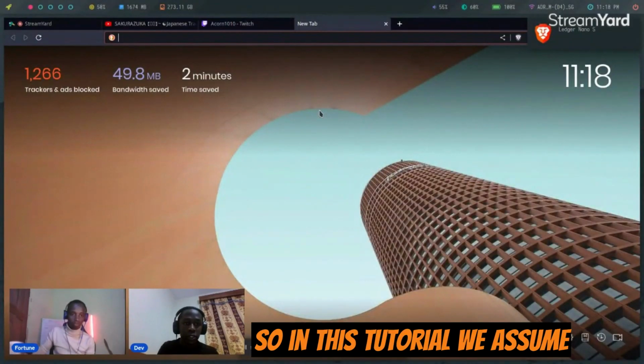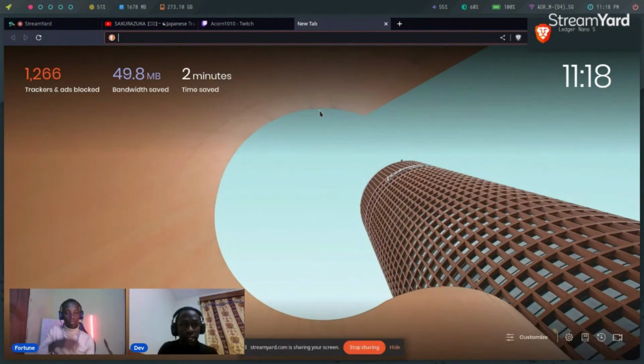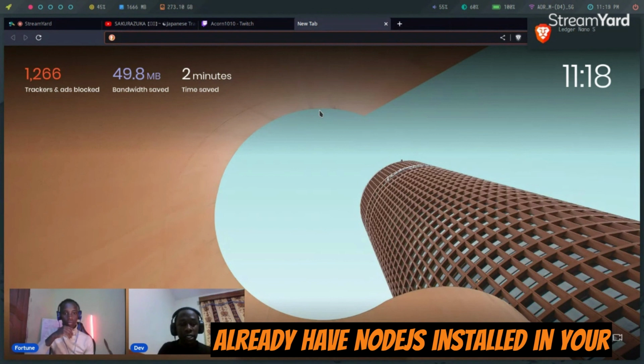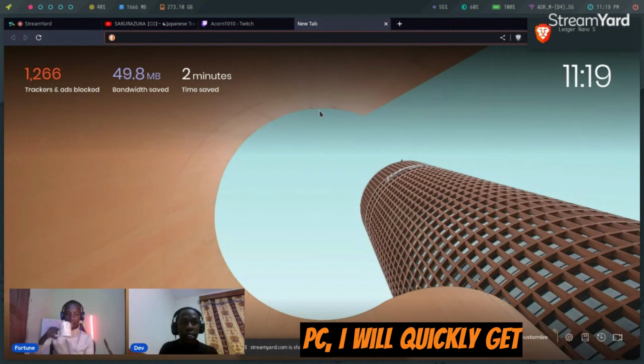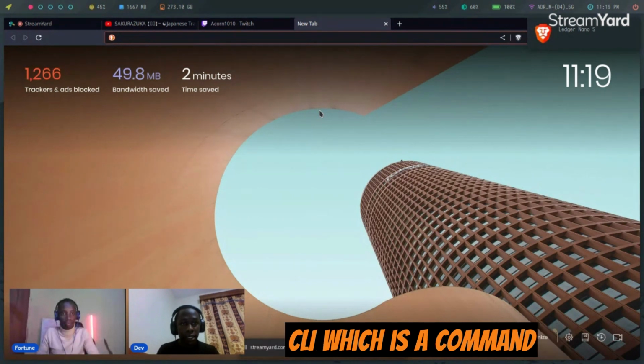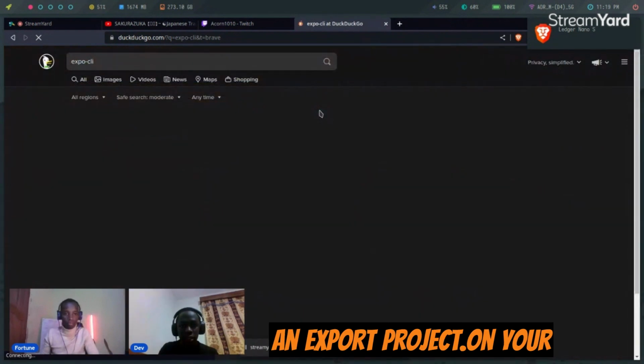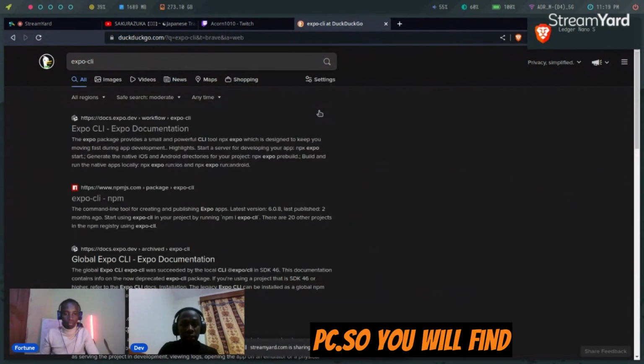So in this tutorial, we assume that you already have Node.js installed in your PC. And if you already have Node.js installed in your PC, we'll quickly get started by installing the Expo CLI, which is a command line tool that will allow you to set up an Expo project in your PC.